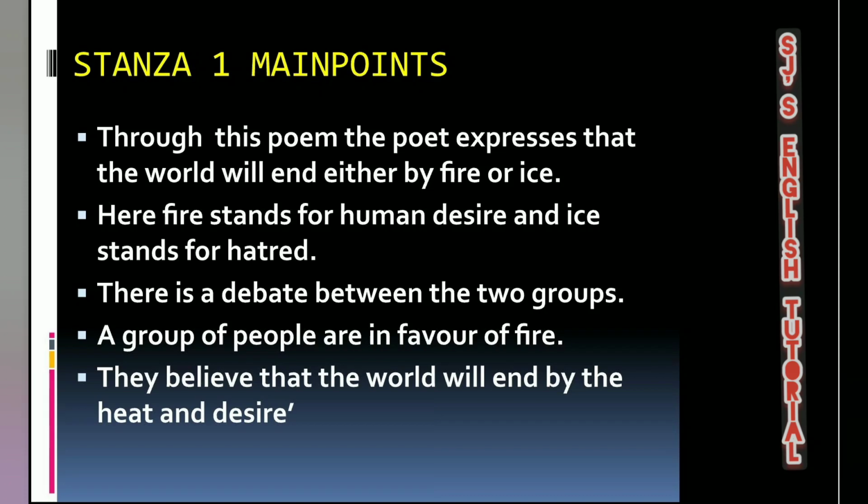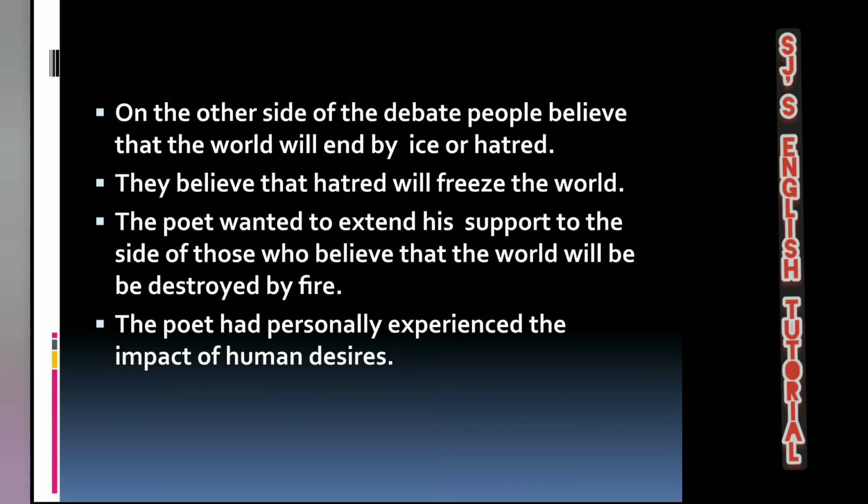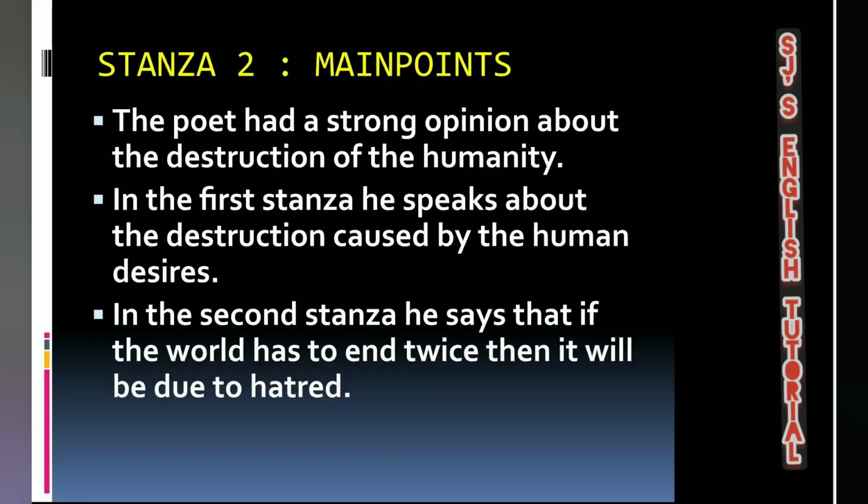There is a debate between the two groups. A group of people are in favor of fire. They believe that the world will end by the heat and desire. On the other side of the debate, people believe that the world will end by the ice or hatred. They believe that hatred will freeze the world. The poet wanted to extend his support to the side of those who believe that the world will be destroyed by fire. The poet had personally experienced the impact of human desires.